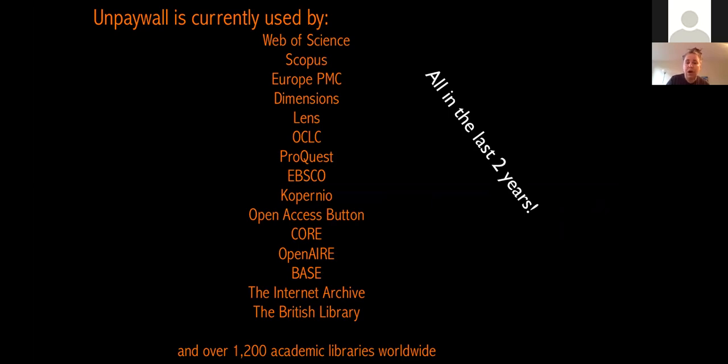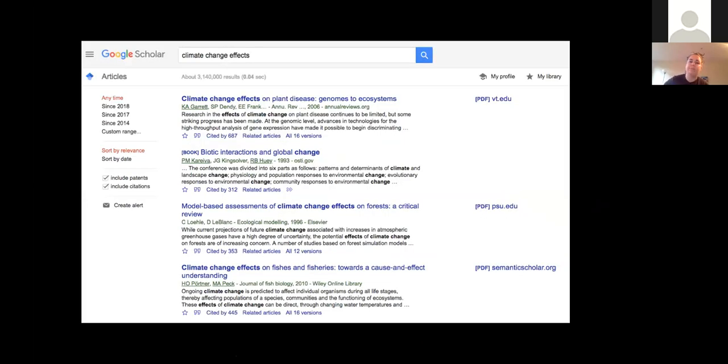I'm actually going to go back to that slide, because this is talking about how Google Scholar actually does this, right? If you search for papers on Google Scholar, it shows you where you can get copies of the paper in institutional repositories, in Semantic Scholar, and so on. The problem is that Google Scholar does not make that information available for others to build on in their tools. So to use this, you have to be on Google's website. And that means that others can't build on it.